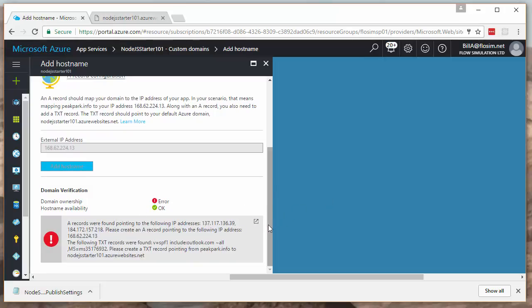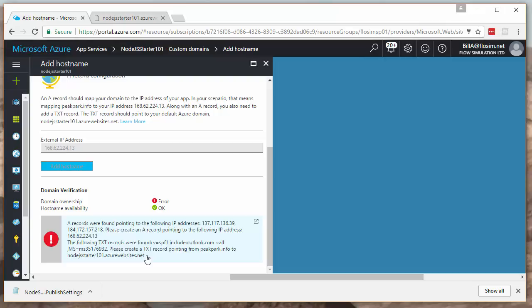So I would then need to go to my domain service provider, go to the DNS and add a record. So I'll add a text record with peakpark.info as the target and NodeJS Starter 101.azurewebsites.net as the content of the text record.